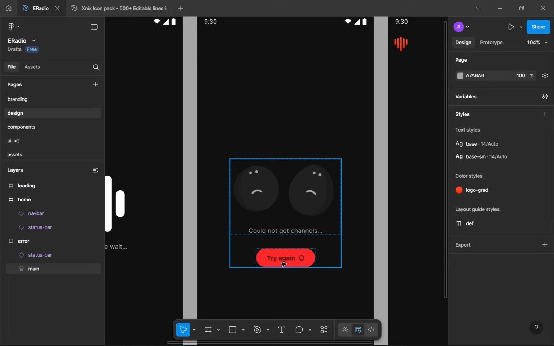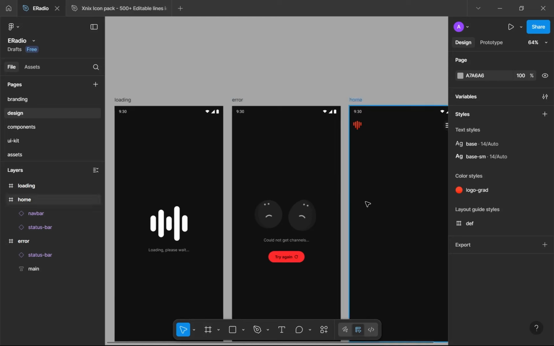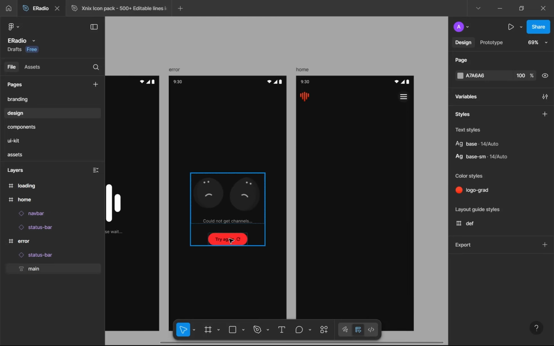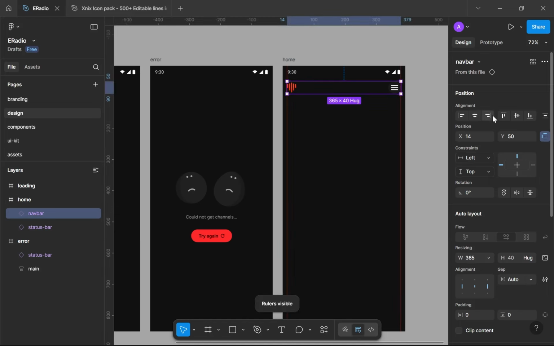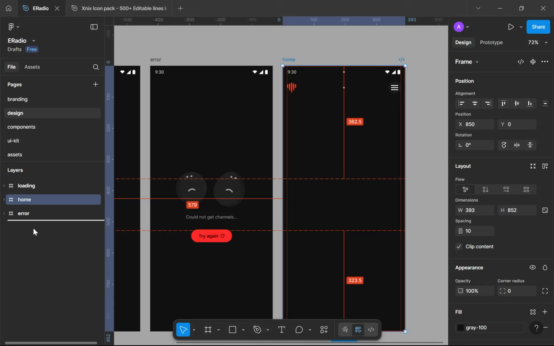So we're going to be dealing with that in the next video, where we're going to be taking the home page and this button here for the error page, and we're going to be creating some cool interactions from it. But for now, I think this is good enough. Let's actually just take the home page down.